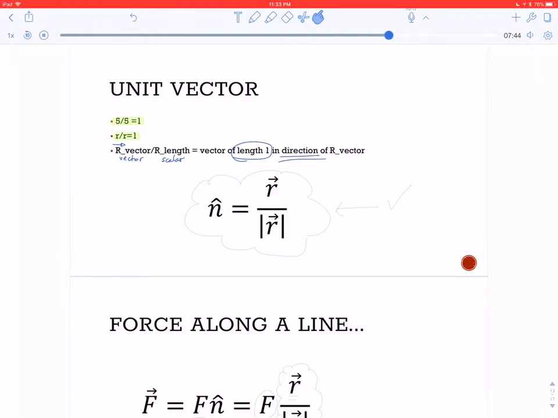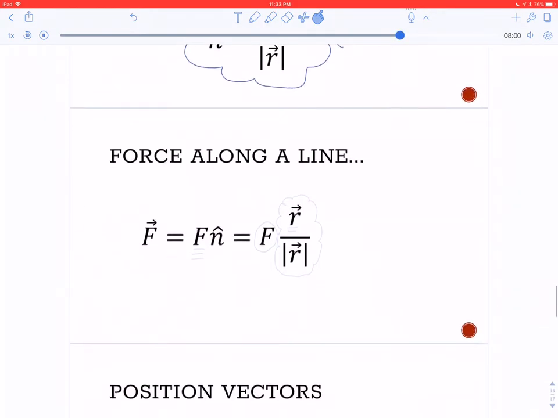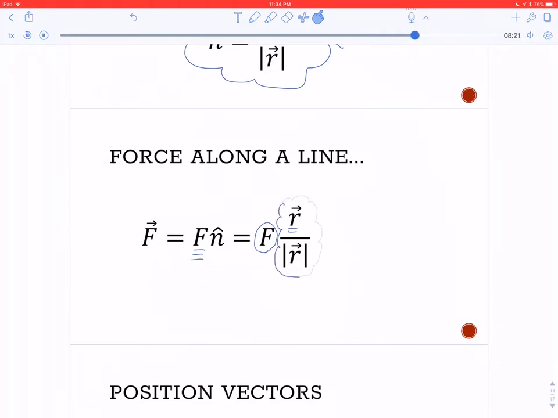And so if you want to get a unit vector in the direction of r, this is what you do. The unit vector in the direction of r is the vector r divided by the length of the vector r. We will use this over and over, so you need to understand this concept. For example, you will be asked to find the vector of a force with magnitude f along the direction of a vector r. So the magnitude is f, and the unit vector in the r direction is, remember, the vector r divided by the length of r.